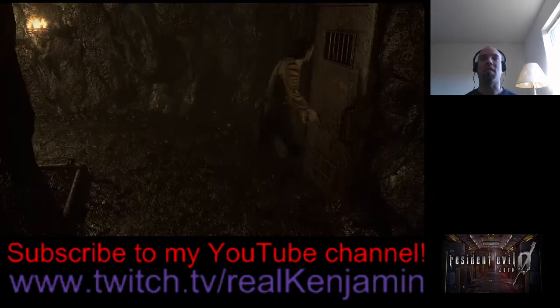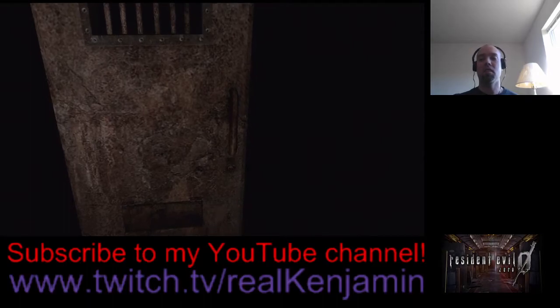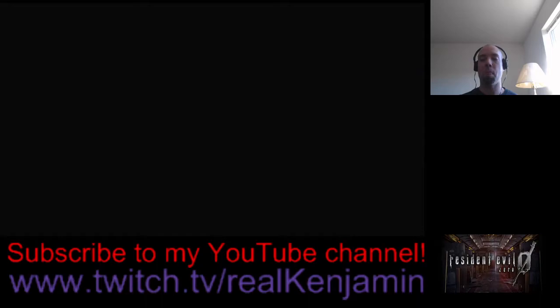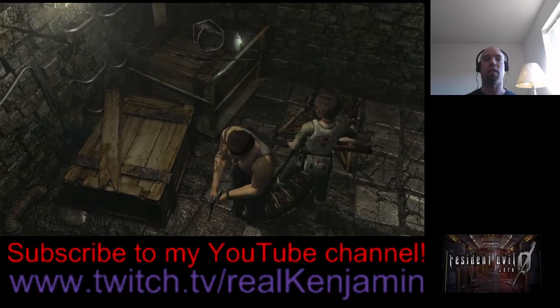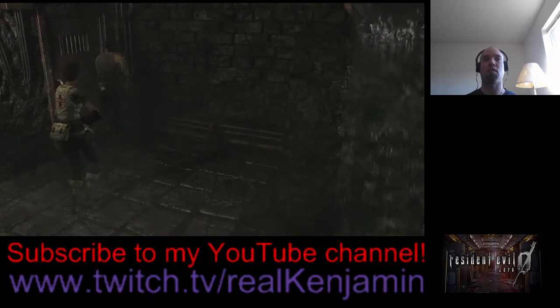I know in games like this, it is very easy to overlook things. I think another possibility for a locker would be in a dormitory or a quarters room or something along those lines.